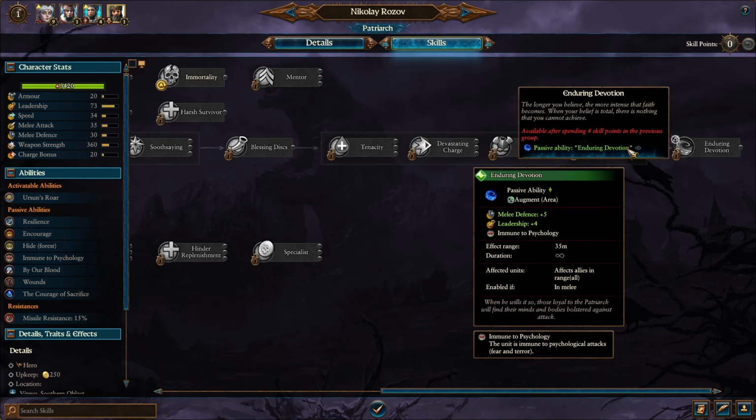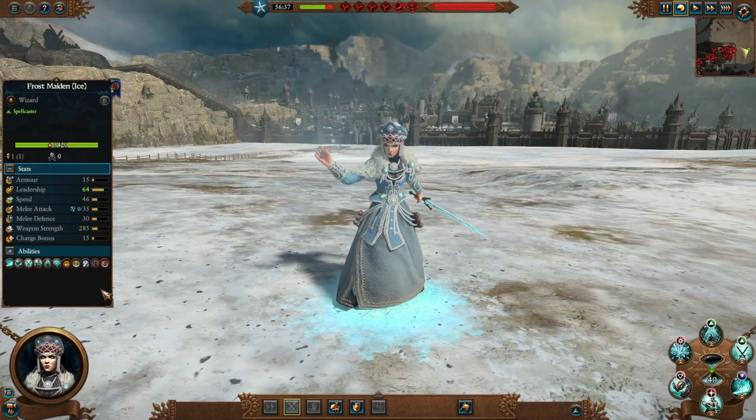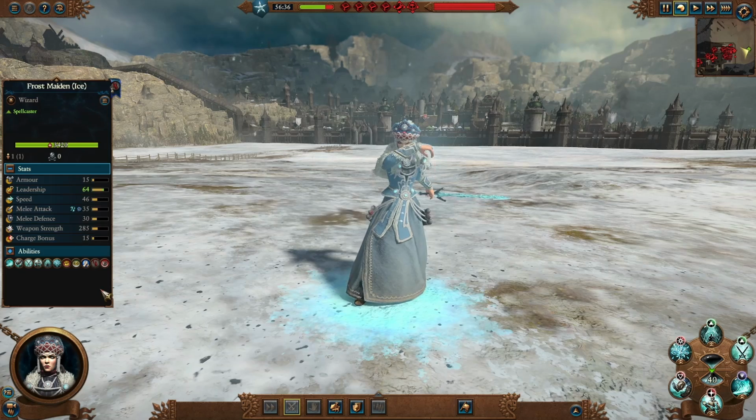Whenever he's in melee, he affects allies in range 35 meters with some more melee defense, leadership, and an immunity to psychology. Your caster hero of choice with the ability of having Ice or Tempest lores is the Frost Maiden.